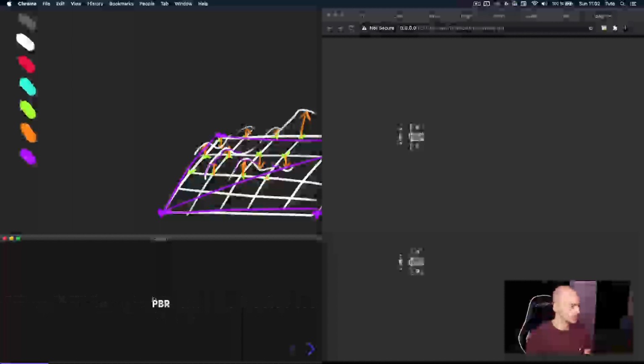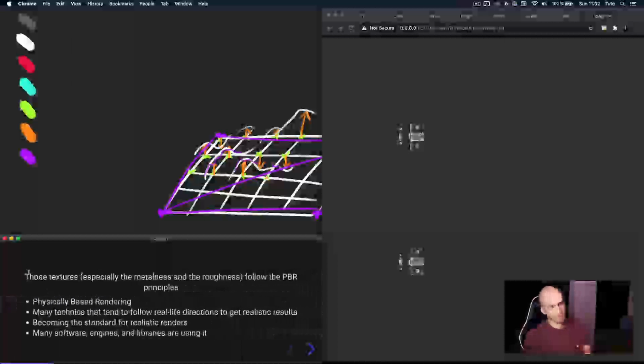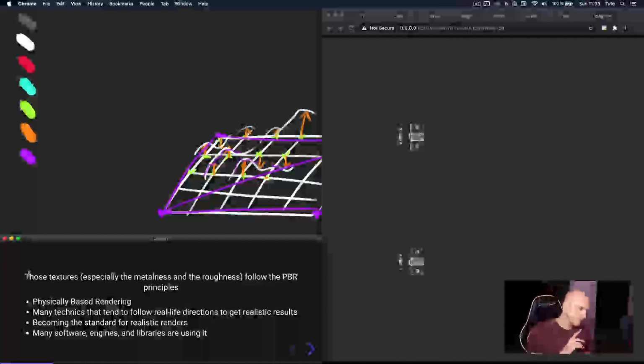Those textures follow PBR principles. What are PBR principles? Actually, it's mostly the metalness and the roughness. PBR stands for physically based rendering, and PBR is something really cool. The idea is that you have a lot of algorithm calculations that follow real life. So it's physical.